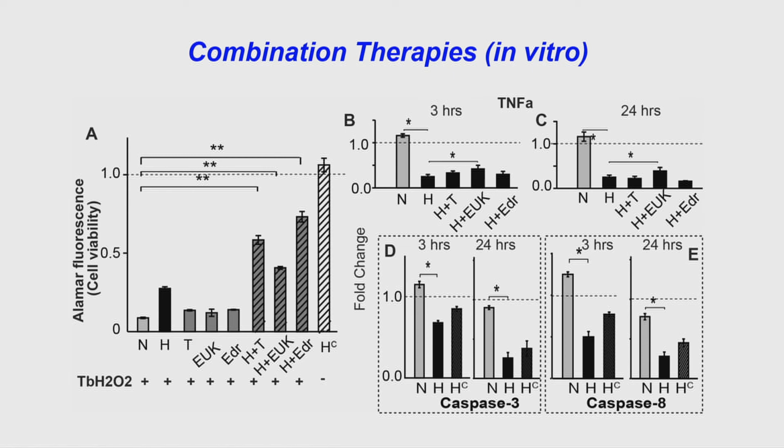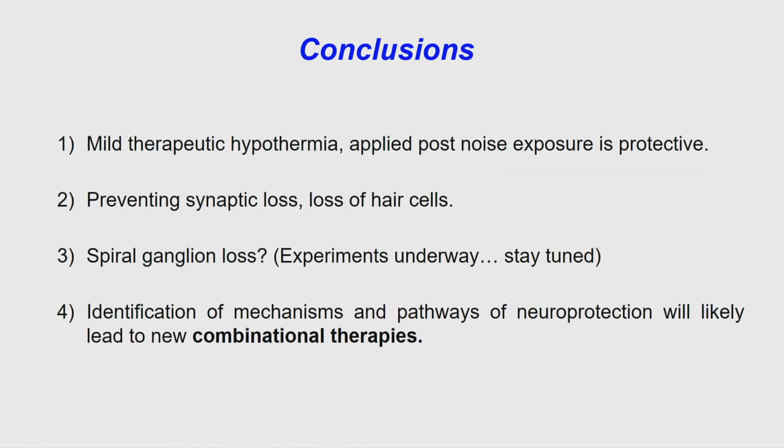And maybe these drugs will now have an added benefit to what we're doing, right? This is just some in vitro data showing that if you induce oxidative stress in different cells, the cell viability goes significantly down. Hypothermia will preserve some of that. The drugs really don't make a lot of difference. These are 3 different antioxidants. But if you combine them with hypothermia, all of them have synergistic effects, so they significantly increase cell viability. So this might be one of the ways in which we can redo all of the studies that have been done on drugs, use that information, but with a combination therapy, like with hypothermia, that's delivered non-invasively.